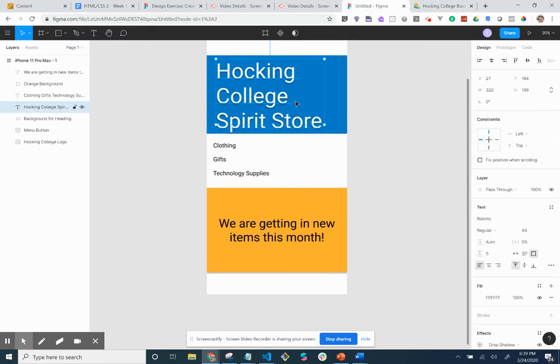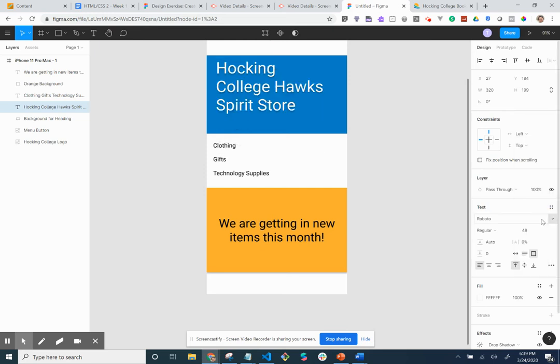Hakeem College Hawks. Let's spell Hawks. And I'm just going to make my font a little bit smaller. So this is what we were talking about, the size of your text space there.